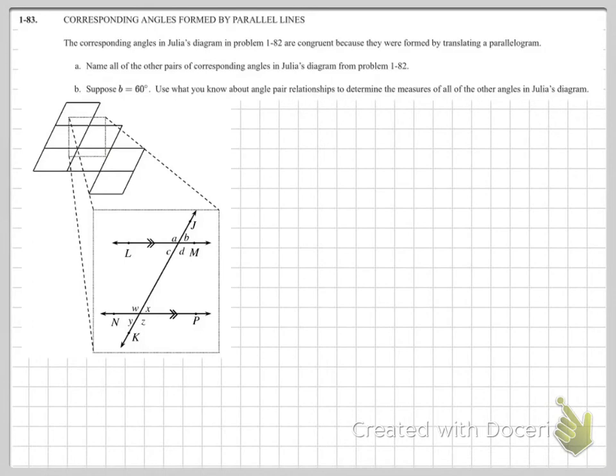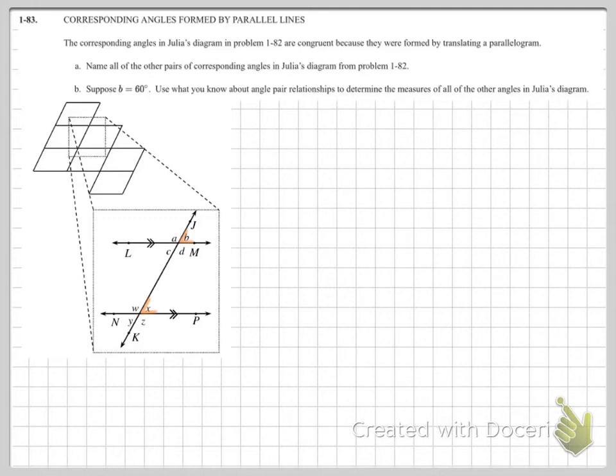Okay, so moving on to 1-83, we're now on part A. The same idea here. We want to find all of those angle pairs that would be corresponding. So if you pick one, so this is what we're going to do. We're going to start at one of the angles. We already know X and B. So we know angle X corresponded with angle B. So that one's already been identified. Remember, they were above the parallel and to the right of the transversal. Now we're going to go through and find other pairs.